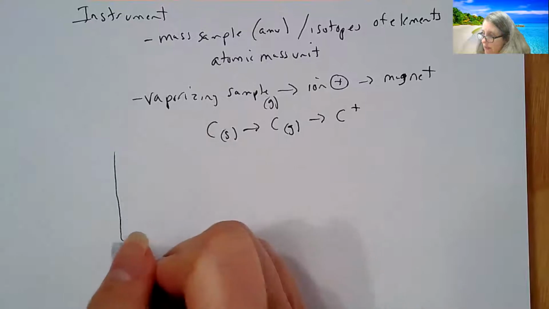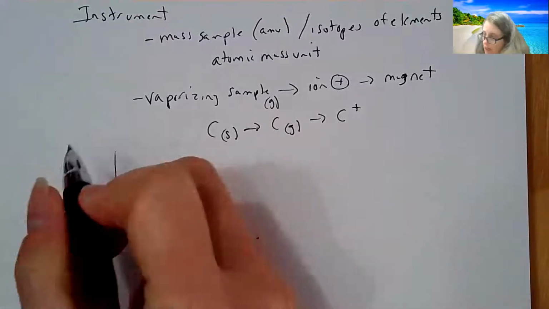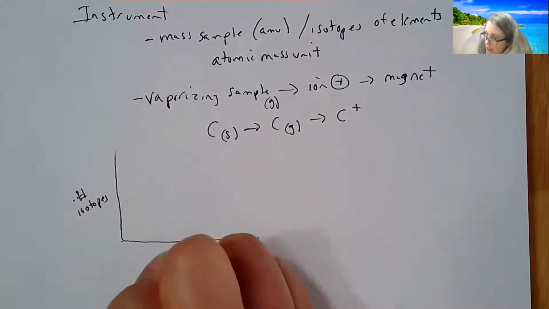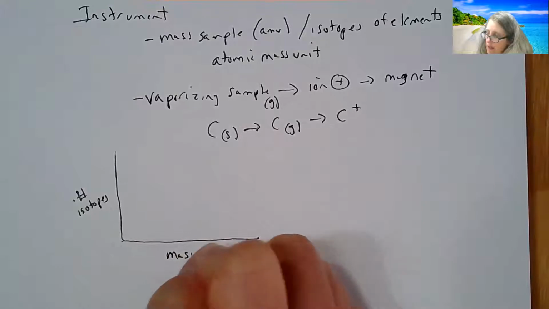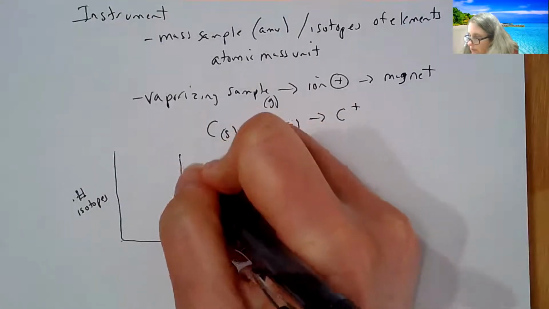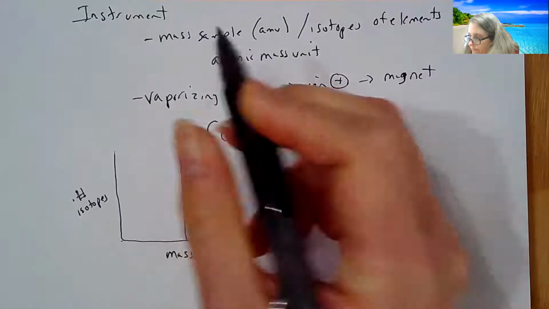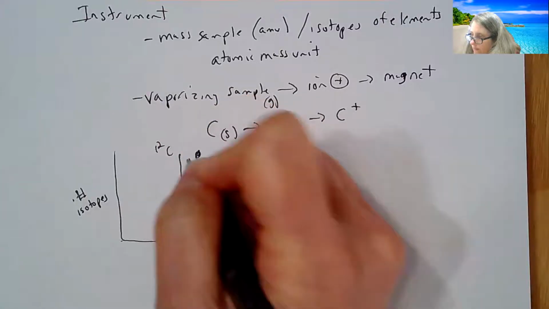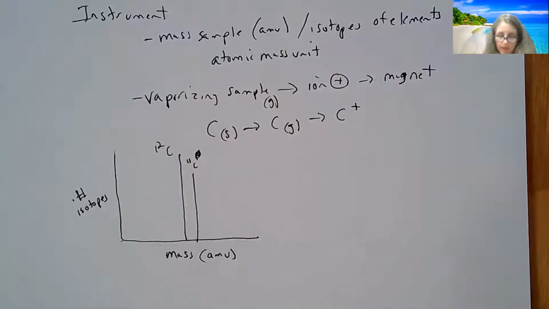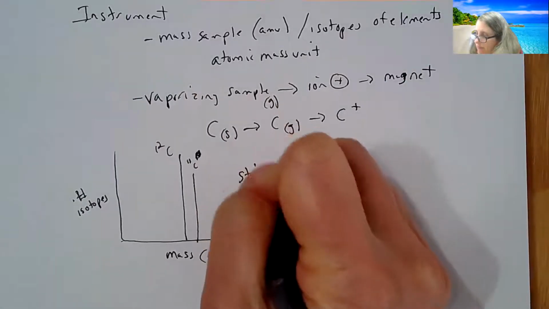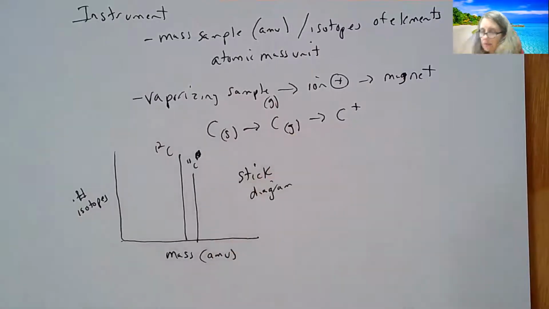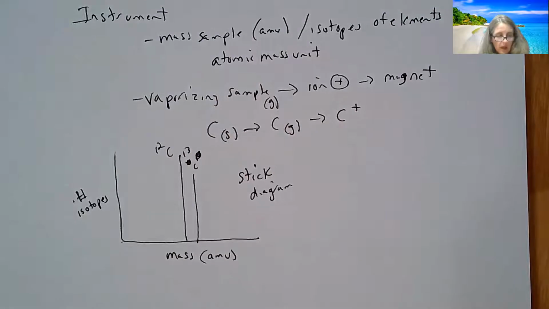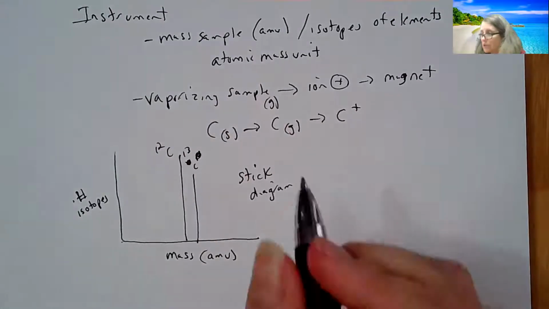Okay, so I'm going to draw a little XY graph here. On my y-axis, I'm going to put number of isotopes, and on the x-axis is going to be mass in AMUs. So what you would see for carbon, as this is carbon 12 and this is carbon 13. Carbon 12 and carbon 13 is something called a stick diagram. And you could see why it's called a stick diagram, because it literally is two sticks. So I have carbon 13 here and I have carbon 12. Well, since I only have two sticks, that tells me I have two isotopes.